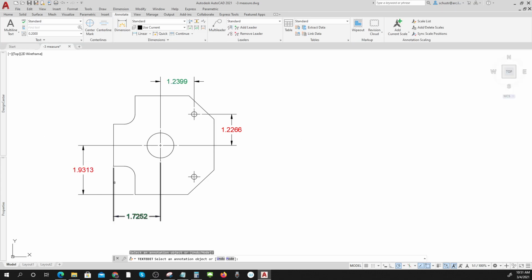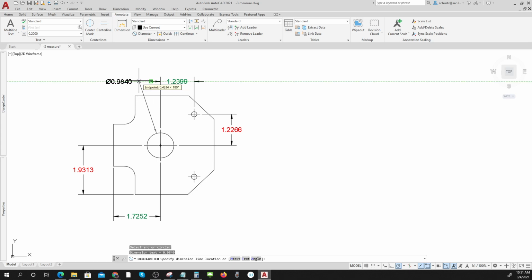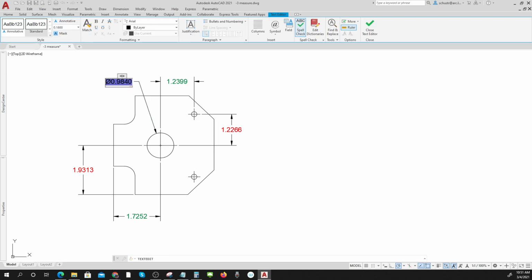So that's what I want you to do to somebody's. Yeah, no, and this is not easy to do. That's why we're practicing. And that's why I want somebody to have to go through also and figure this out. Now let's take a look at this diameter. This diameter is going to be, of course, exactly correct because that's what I scaled it to. Now it could be that I scaled it to the wrong thing.